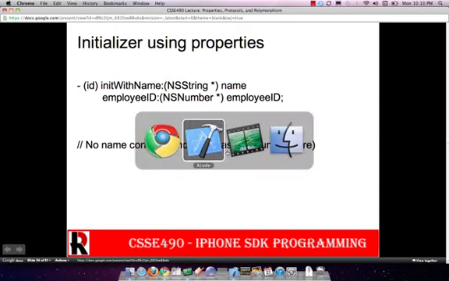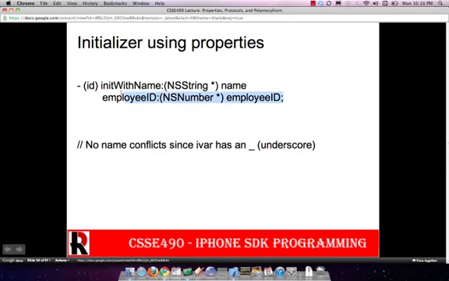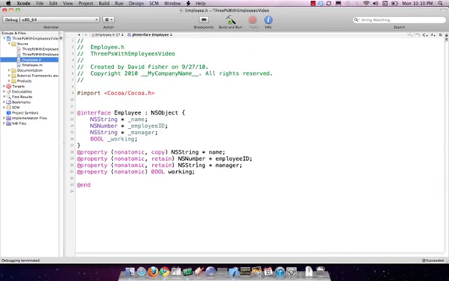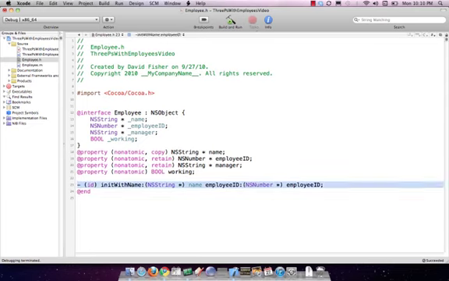The next thing that we want to do is start making initializers. So let's go ahead and make an initializer for the employee class. Obviously we could initialize and pass it all the variables, but it's starting to get a lot. We'll come back and work with these others, don't you worry. But let's go ahead and make an initializer first, and then we'll come back and show you some of the other things. We're going to pass it in a name and an employee ID.